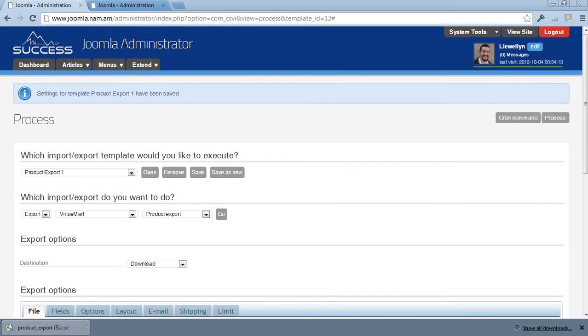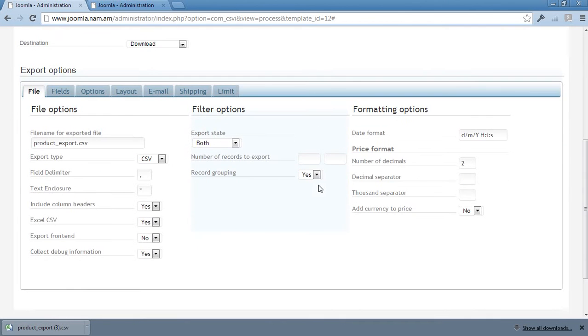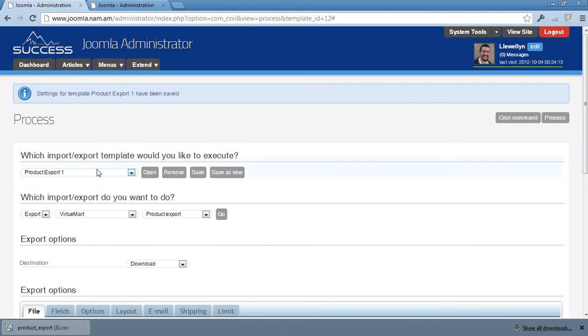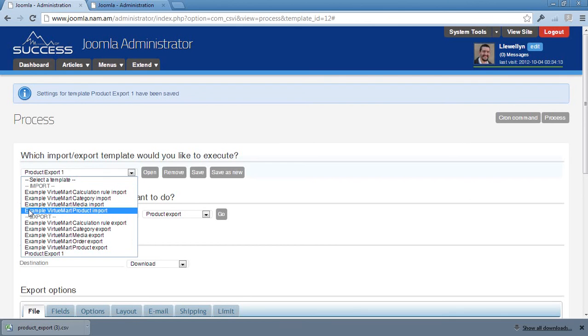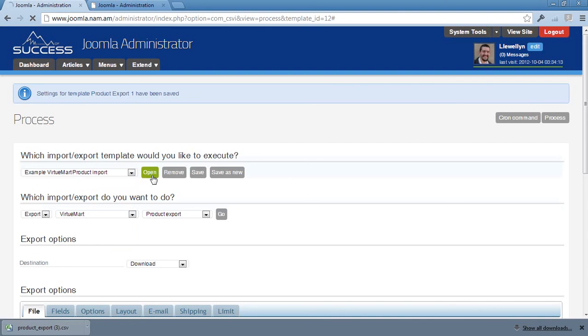Now we also would like to then import these products. We might want to make a few changes, or we might want to add a number of products to this spreadsheet. Now we have an example to work with. There is a few things that we need to change. We'll look at that in the next video. But so far we've been able to export the products, and to import them we will basically need to load this example of a product import. Click open.